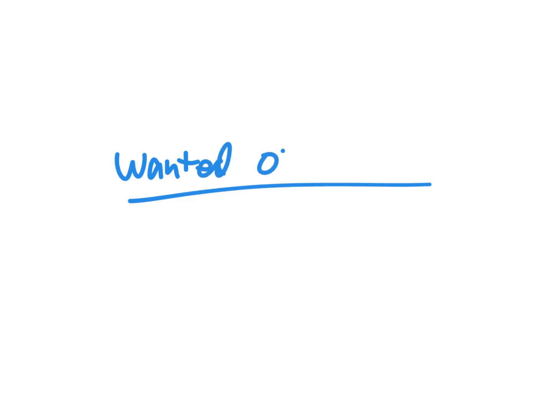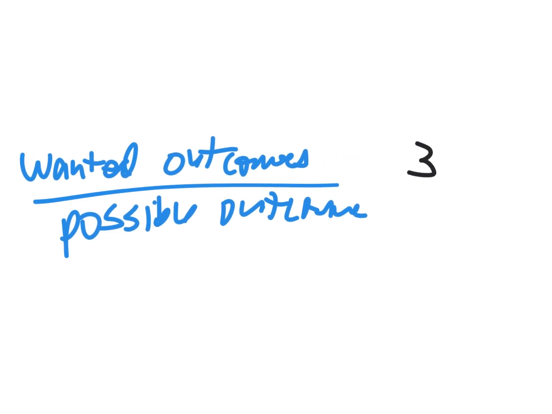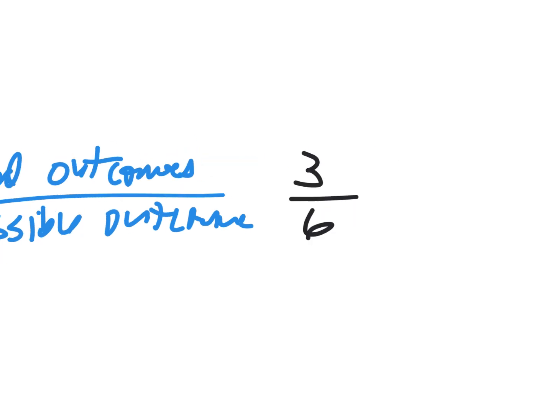On each problem, just think to yourself, is it about choices? Because if it is, you just have to multiply choices. And probability always comes down to all the things you want. I'm going to call it wanted outcomes because you now know that word, over possible outcomes. So if you wanted an even number, for instance, there's 3 even numbers out of 6 possible things that could happen. All right. And now it's a Schoology quiz, so let's get it started.